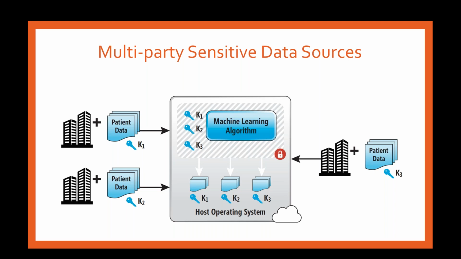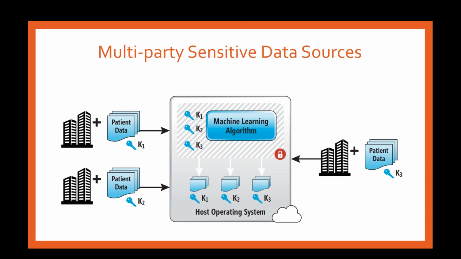They are sharing with a key that can access this specific data set, this patient data. This key is available only to the machine learning algorithm and no one else. So even if Hospital 1 shares this information with another hospital, the other hospital doesn't have the key to read the patient data from Hospital 1, because again, the key is accessible only to the machine learning algorithm because they obtain this directly from the attestation service.